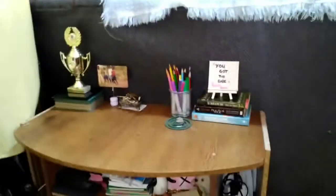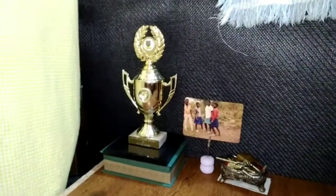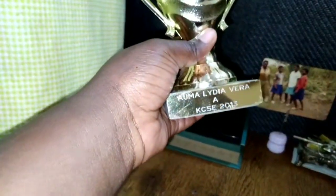And then opposite my bed, we have my study. We have a study in this bedsitter. And this is just my trophy. Just to show you, see that, this is my trophy. You must see what this trophy says. This is my trophy. I earned this.